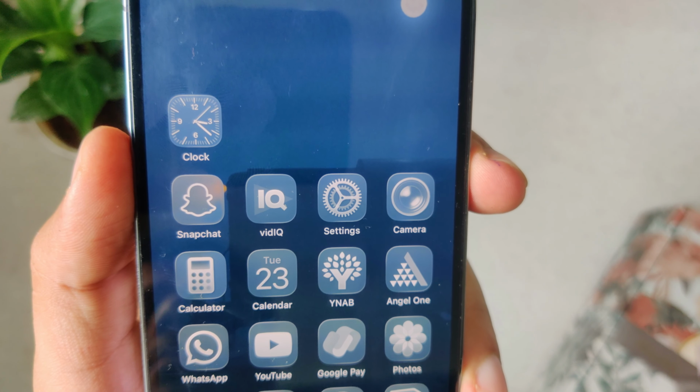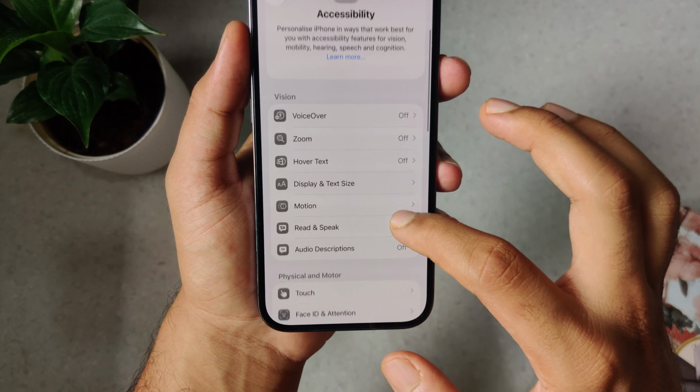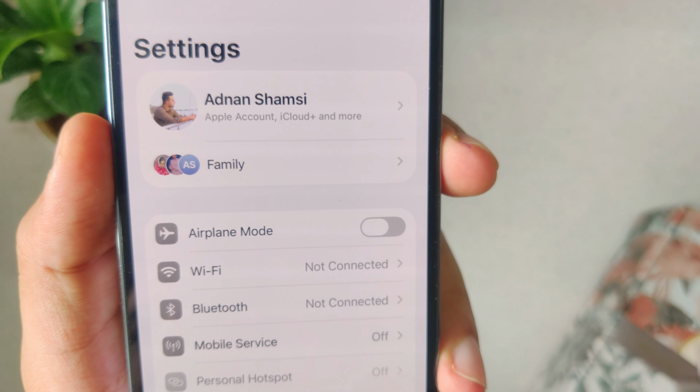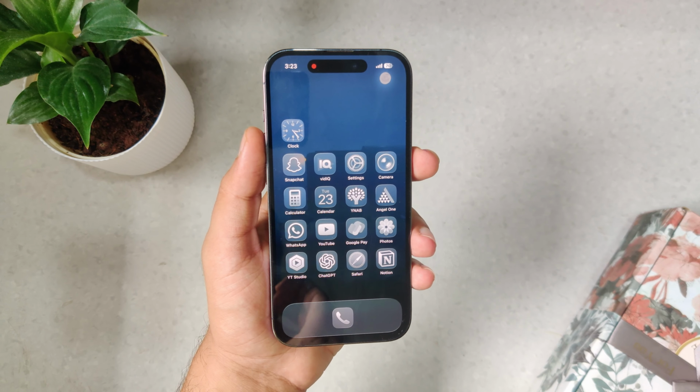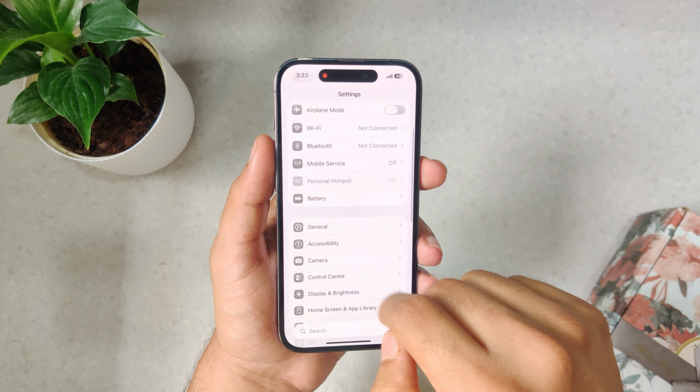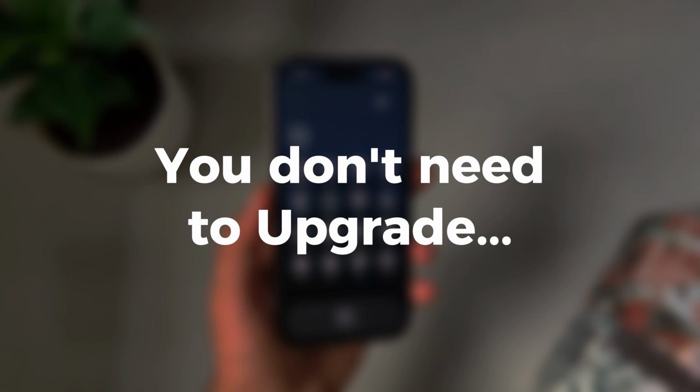Performance issues, battery drain, and surprisingly, even readability issues. So in this video, I'm going to be showing you 14 settings that you need to change so you can get the full experience on iOS 26 and fix any problems along with it. Okay, so first we're going to fix all the performance and battery drain problems. And no, you don't need to upgrade your iPhone. There are many things you can do.